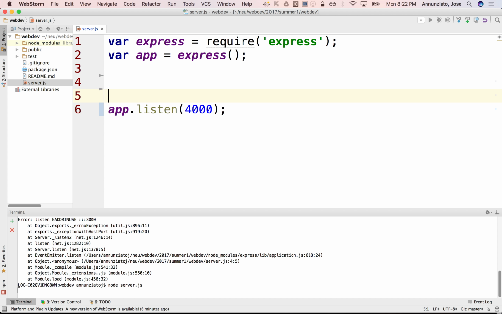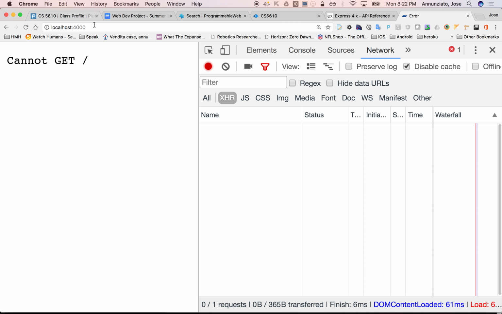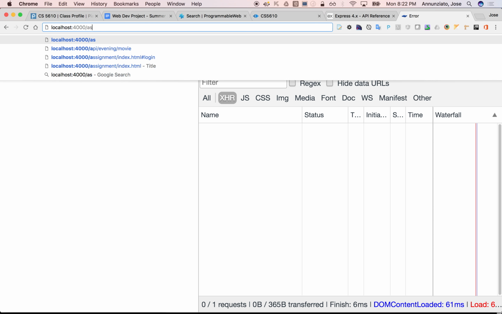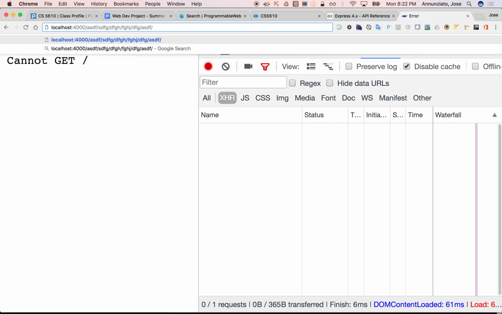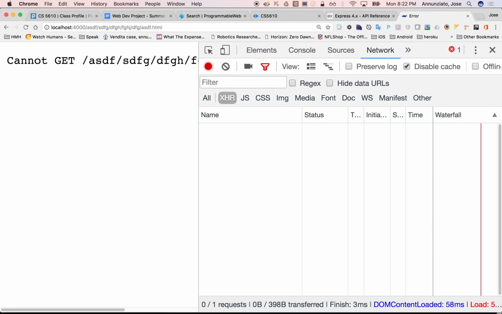So we can start listening for particular requests at a particular path. So a path in HTTP has the following syntax: slashes, and that typically would map to some physical path on the file system. That was the original intent, that you would take this path, map it to some public location on the file system, and then traverse the file system until you found, you know, asdf.html. And if I go there, it says, no, I can't find it. There's nothing mapped to that, okay?